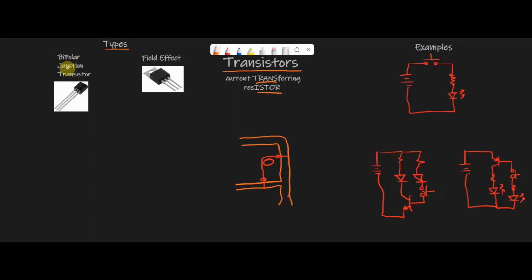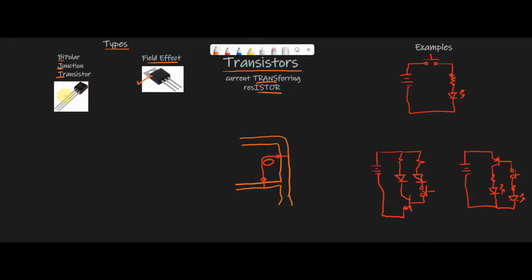All right, there are two main types of transistors, and we're only really going to discuss one: a bipolar junction transistor, otherwise known as a BJT, and then a field effect, MOSFET, JFET. Sometimes if you look at a power circuit, you'll see these big transistors on heat sinks. These absorb a lot of power. They can take a lot of amperage. We're not going to talk about those today. We're going to concentrate on the bipolar junction transistor.